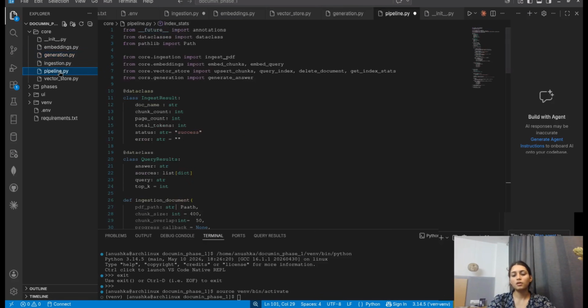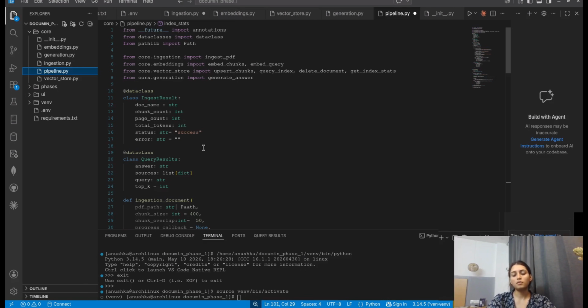Pipeline.py is responsible for the whole flow of the pipeline, and how functions need to be called and structured together. This is our main RAG code. The good thing is that we are not going to touch this code anymore. We will just make simple changes in pipeline.py for phase 2, phase 3 and phase 4 in the upcoming videos, but other than pipeline.py, none of the other files will be touched.